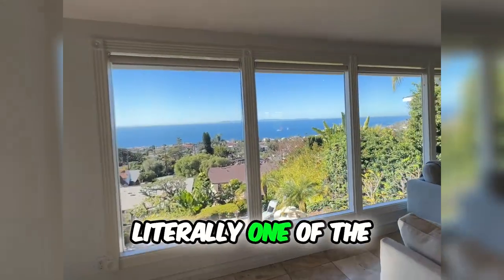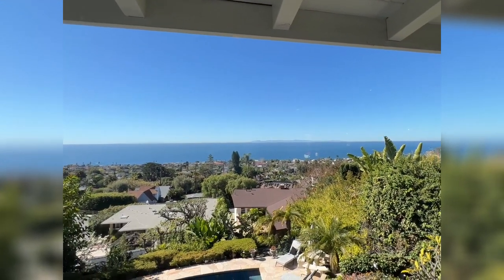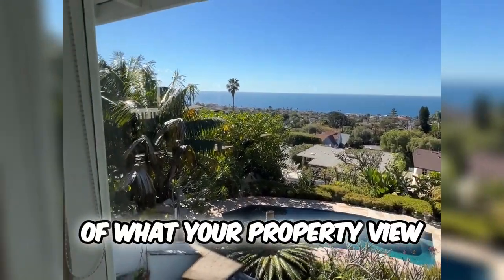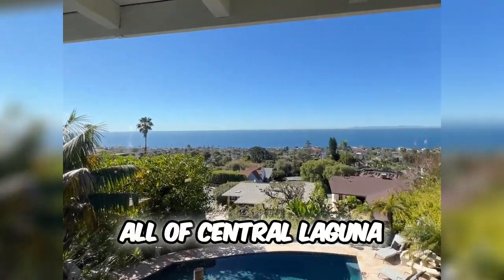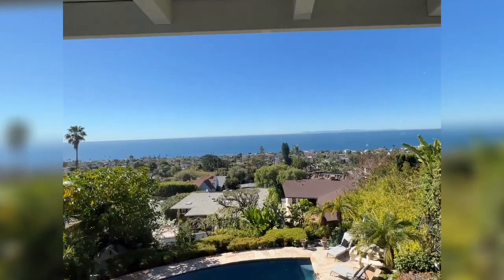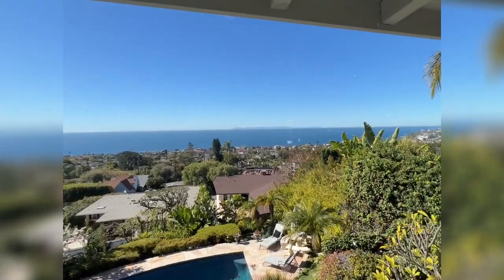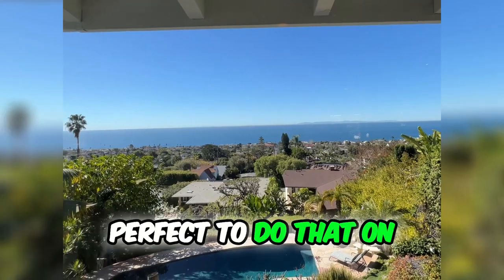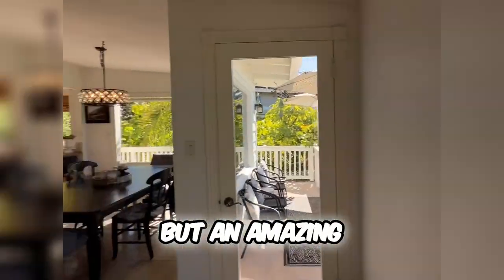Today it is literally one of the most spectacular view days we've had in a long time. You can see the cliffs over at Catalina Island. You can take a look down here — it gives you an idea of your property view from the living room. You can see all of Central Laguna, literally everything. You've got all your shops for shopping down on PCH. That's Thalia Street right there, world famous for learning how to surf. If you're wanting to come here and use this as a rental, you could actually teach your kids how to surf — the waves are perfect, and there are even surf schools down there.